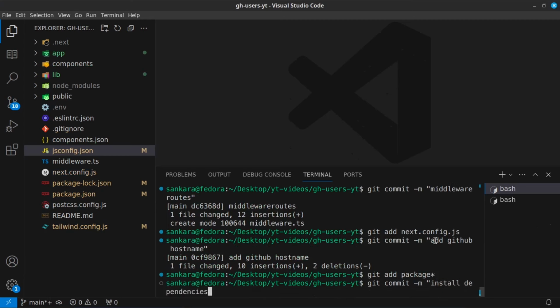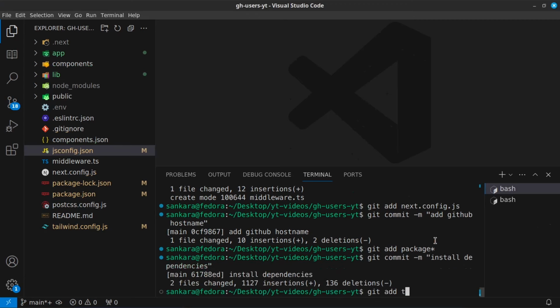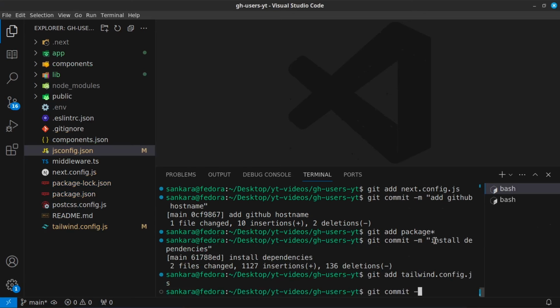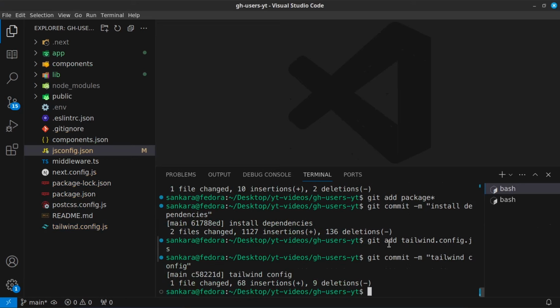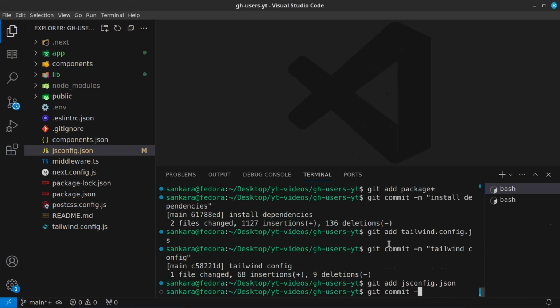Then git add tailwind.config.js, git commit, tailwind config. Then git add jsconfig.json, and git commit, and I'm going to call this js config.